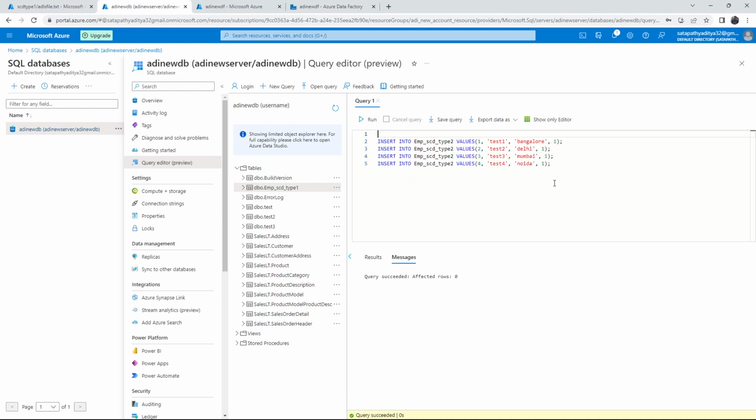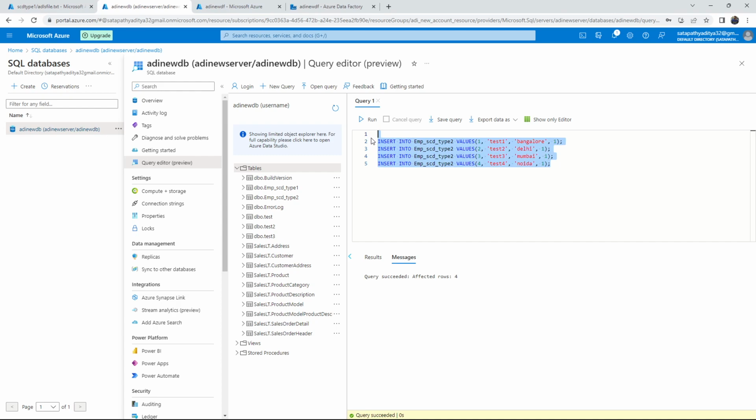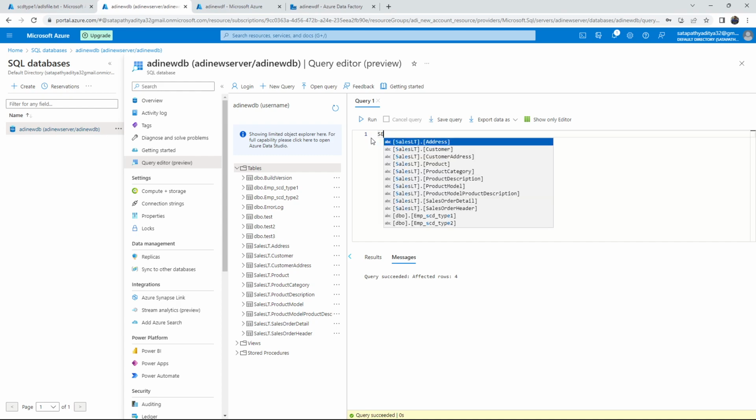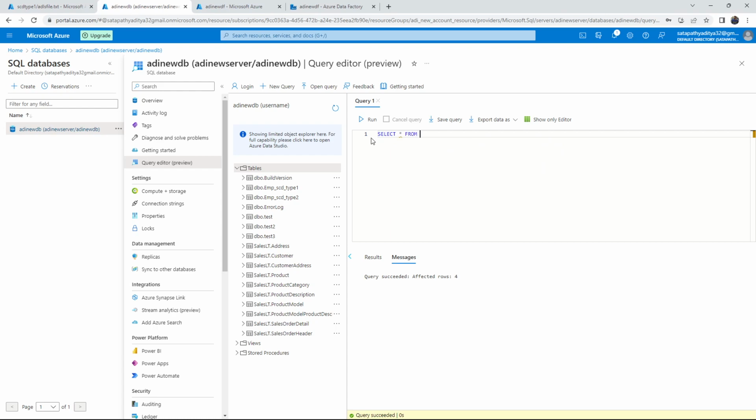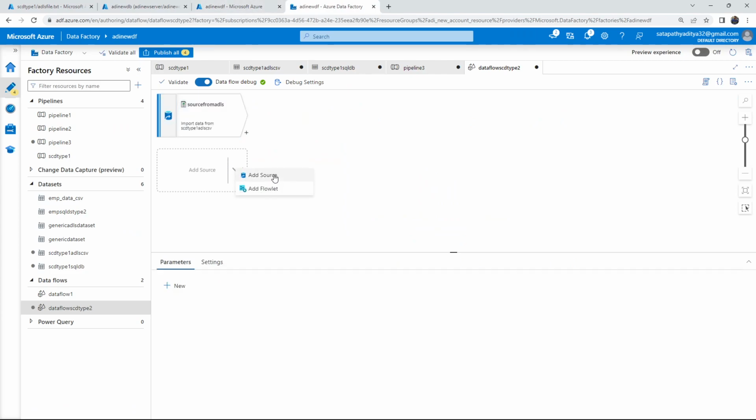As you can see, I've just given some names, IDs, and active flag as 1 for every record. Then I will run it and refresh it. Everything got updated, and we have created one more table with active flag as a new column.